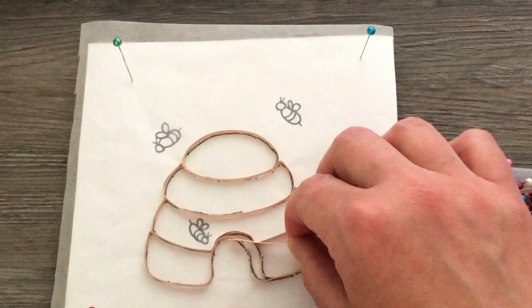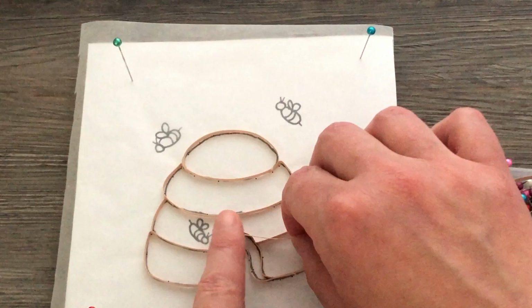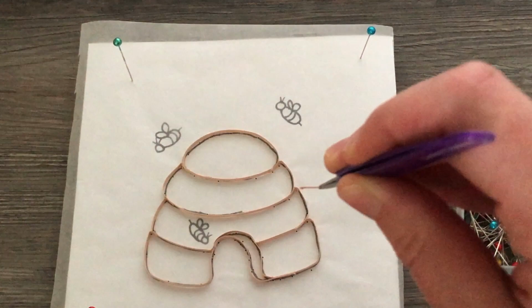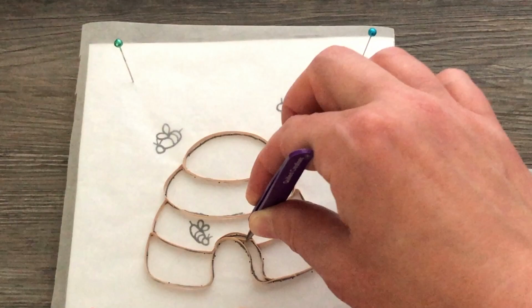For the last part with this tan paper, I'm going to be tearing little strips that will lay across that part of the opening. If you lay a bunch of them down next to each other, it's going to give the illusion that this beehive is three-dimensional, that it's got some thickness to the wall there. That's why I drew the entrance like that. So you can see how I'm holding it there.